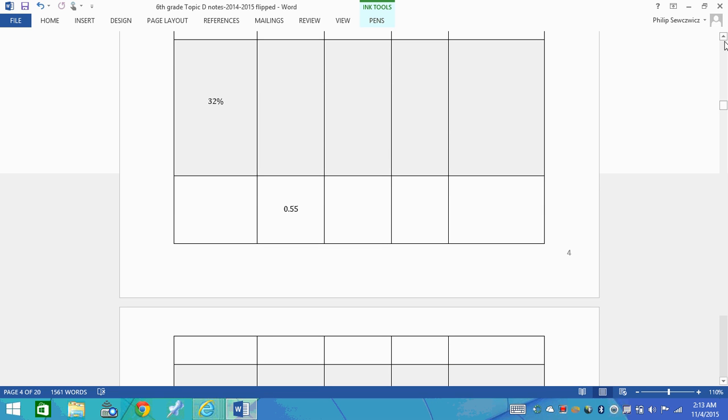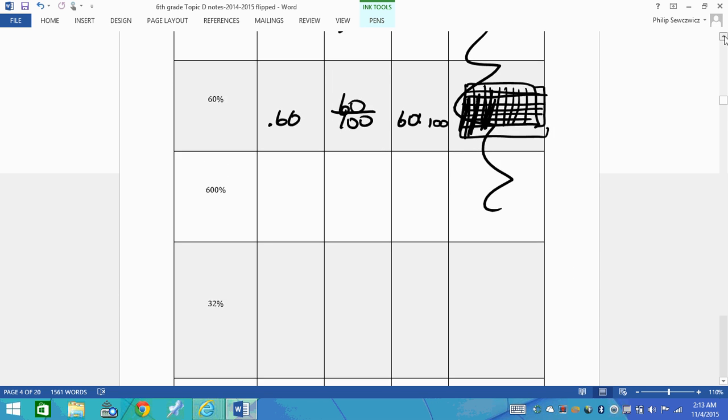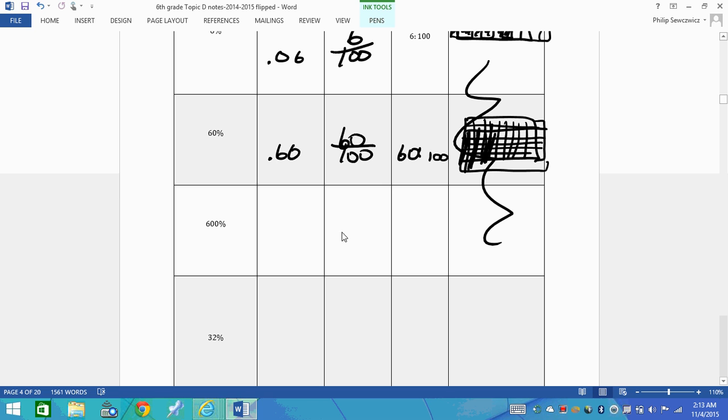Ooh, let's go back. I'm sorry. All right. So 600%. Now, this is nice. Percent's always out of what? It's always out of 100. So you should have 600 and then 100 right underneath it. So there is your fraction. Does that simplify? It absolutely does. We haven't really talked about simplifying. We're not going to require it right now, but it would be 6. And again, we're going to get to those as we move forward.